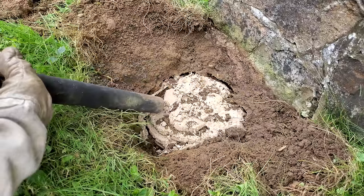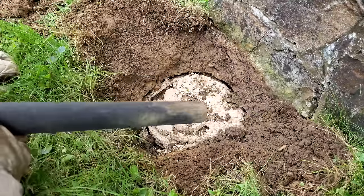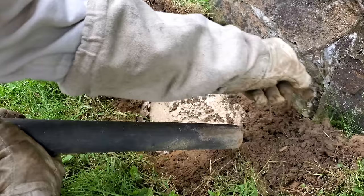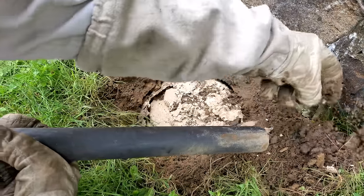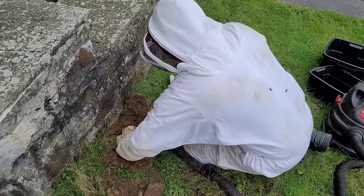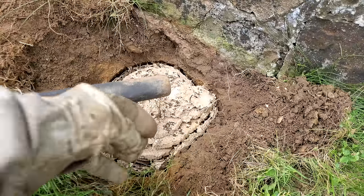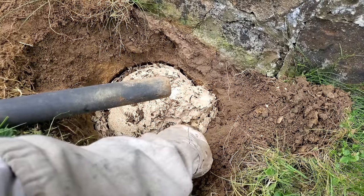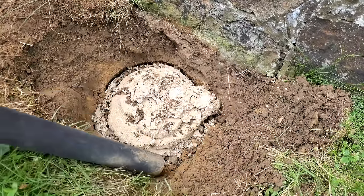And the key here with a ground nest removal is just taking your time. The more hasty you get, the more they're going to swarm. Not necessarily that that's a problem as far as them getting away or quote-unquote escaping, like some people may assume. It's more just the fact that that's flying adults that you then have to try to batten down later or wait for them to go into the original tunnel to vacuum them up. So I try to make it as time efficient as possible, if that makes sense, even taking my time doing it.